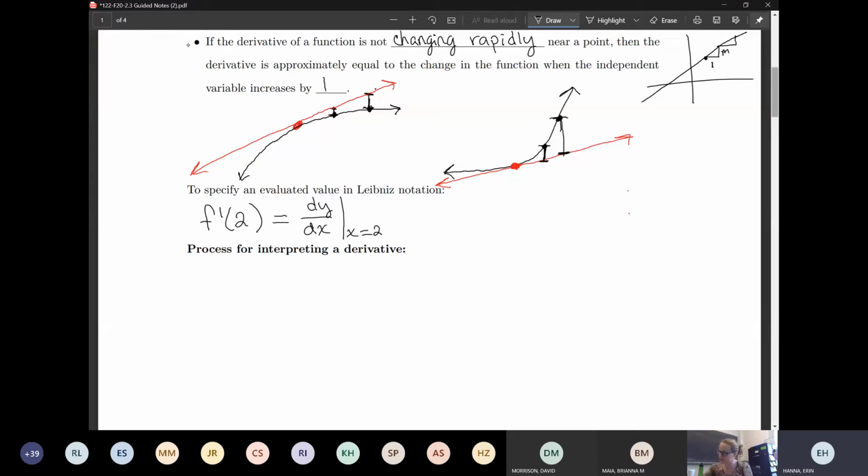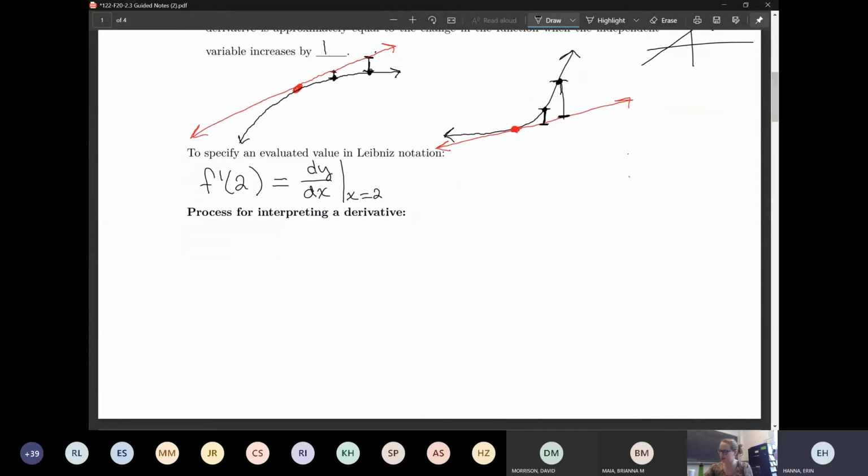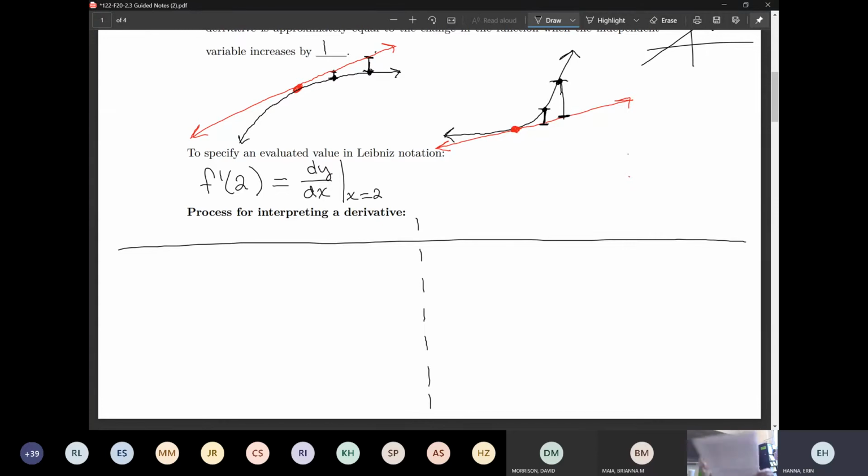So now what I want to talk about, and one of the main points of this section, is interpreting the derivative. Technically, we've already talked about this a little bit because we've been interpreting slopes and the derivative is a slope. But let's officially write down how we can do this interpretation. We have those two choices that I've talked about already, the rate way and the step way. But now I want to write out the 3 things you need in either case.